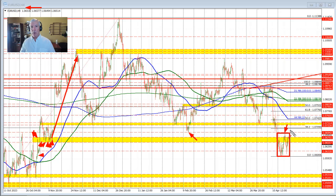If we get above both those levels, then traders will look to move back toward this 38.2% retracement of 1.0709, and then this swing area up here up to 1.07314. And also keep in mind the falling 100 bar moving average on this 4-hour chart is near the 50% retracement of, again, this move down from this high to this low right here. So that's both the 38.2 and 50% retracement levels. Those are topside targets on further euro momentum.